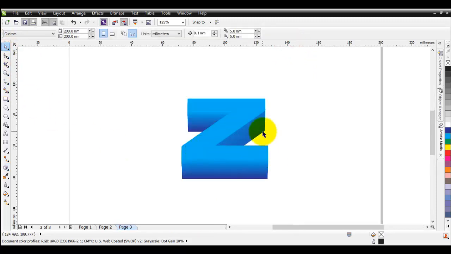And let's zoom in and have a look. So basically we can see the 2 colors. We can see the darker color at the bottom and the lighter color at the top, and then gradually it changes from darker to lighter color. So this is pretty cool and I'm pretty happy with this.